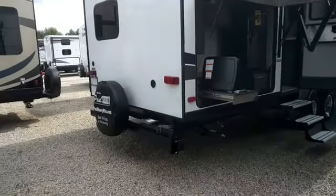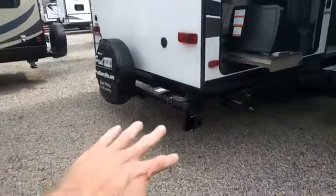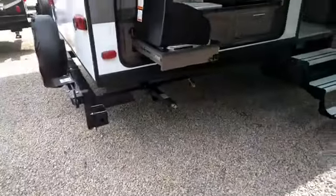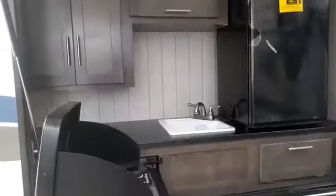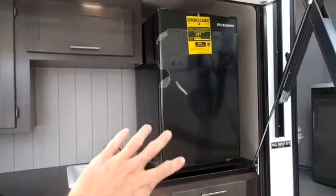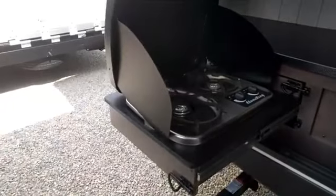Full-size spare tire on it. They have one of the nicest outside kitchens I've seen. It starts with the bumper mount — swing around — and your gas grill hooks onto that swing-around bumper mount and plugs right into the propane that hooks to your front propane tanks. Along with that, it has beautiful cabinetry, plenty of storage spots, a sink with a drain, hot and cold water, a big dorm fridge — not the mini dorm fridge — and two burners.